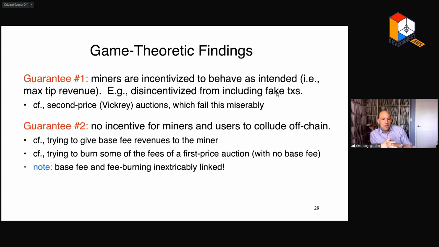So that's great. And then it's also OCA proof, so it's also robust to collusions between miners and users. For this to be true, it's totally crucial that the base fee revenues are burned. Otherwise, as we discussed, you would be manipulatable by cartels of this form. Another fun fact is that if you were someone who was a big fan of the burning aspect of EIP 1559, you cared about so-called ultrasound money, but nothing else.